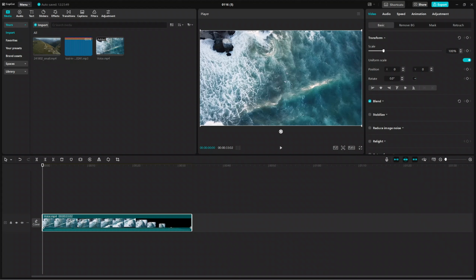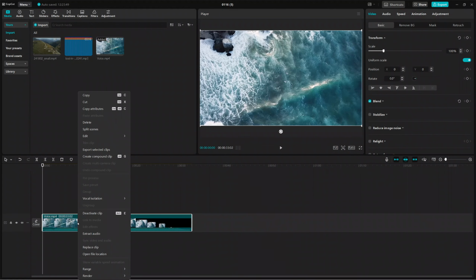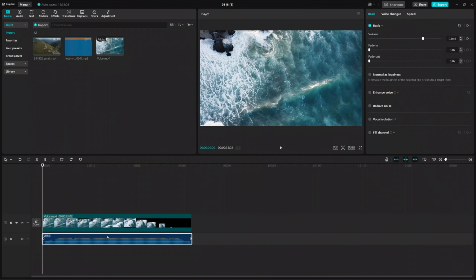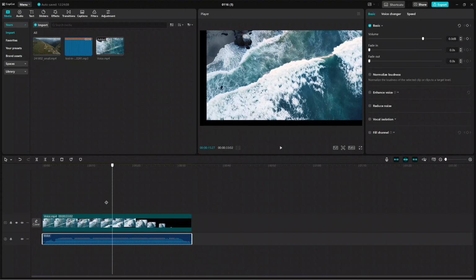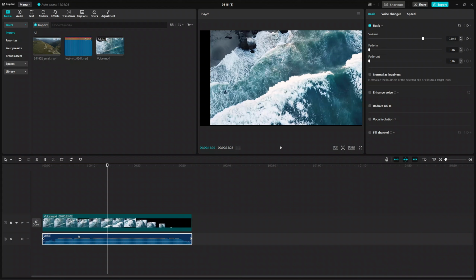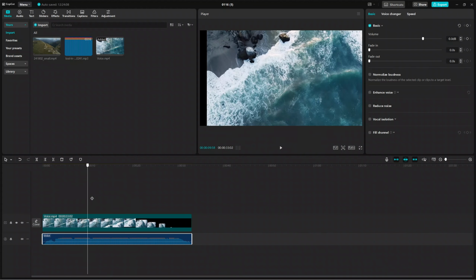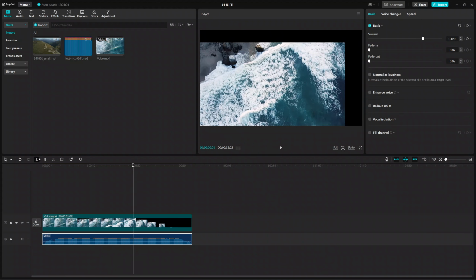So in order for me to remove the audio so that I can be able to clip it, then I need to just right click on the file. And then on this pop-up menu, you need to select extract audio. And you should see the audio underneath appearing. So once the audio has appeared, you can now come back and you can actually split the audio to your liking. So you want to ensure that you actually have the audio selected and not the video. And then once you've done that, you want to navigate to the exact position that you want the audio to be split. And then you want to click on split. Then you'll have two audio files and you can just delete the other one.